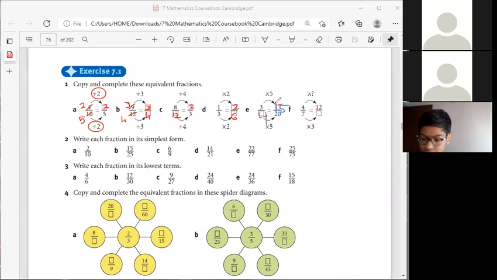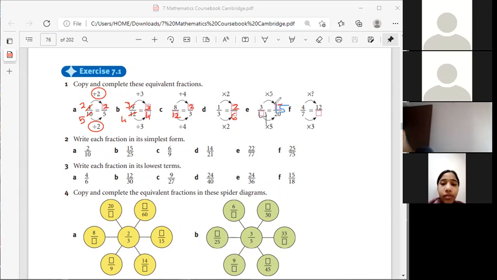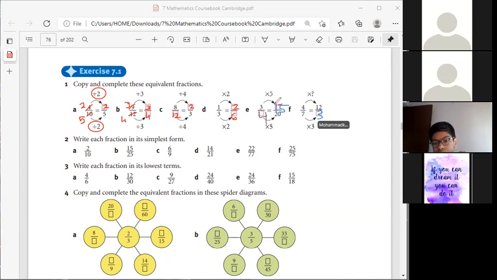Yes, ma'am. You have to understand one thing, that when you are going to multiply the denominator with something, you will have to multiply the numerator also with the same number. So if they have given multiplied by 3, 7 times 3 will come, or else it won't be equivalent. Exactly. So you will have to multiply the numerator also with the same number. So Advait, write 3 there. Multiplied by question mark. Write 3 on the side, not here, Mohammed. That would be 21 as well.